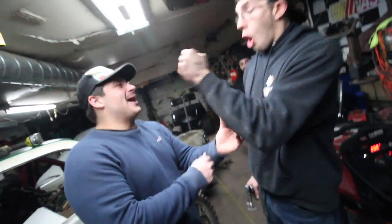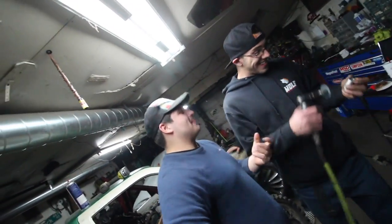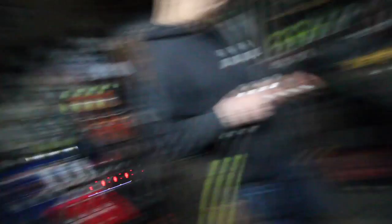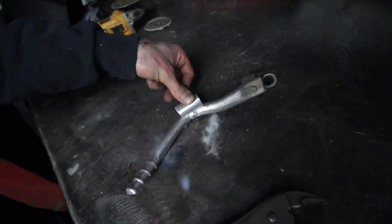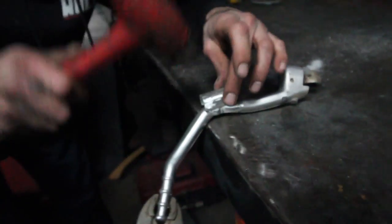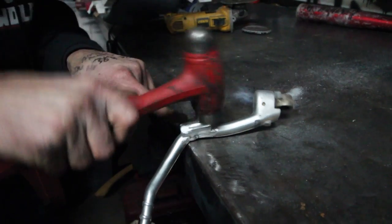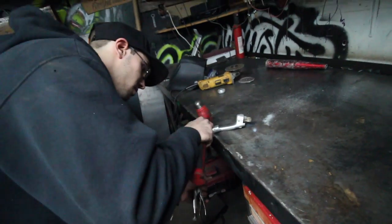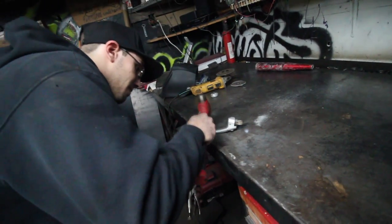Dude wants to try picking up the freshly welded hot piece right off the bat. Just touching it with fingertips - it's going to fall. Josh is gonna make him hold it, he just knows it. Can we put it in water now? It barely fits over but it will in a minute - going to smash it over. It's working, getting really hot really quick. It'll be good enough to ride for one day. New one comes in between the 8th and the 17th, so it's just got to last this Saturday and tomorrow.